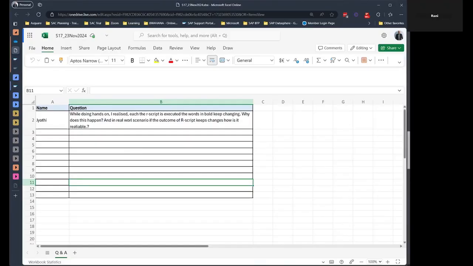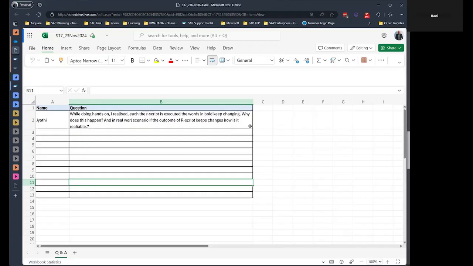Hi, Debanshu, this is Jyoti. Yes, Jyoti. But even if I just click on execute once, and then click on execute again, the output changes. The word that is in bold changes to another word. I haven't done any uploads. There was no extra data added or subtracted. All I did was execute it twice. I also observed the same thing about four days ago, so I don't think the data is changing that much, but every time I executed it, the bold name changed. Yes, the data is not changing, the bold name is changing.